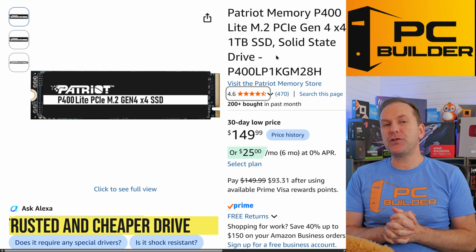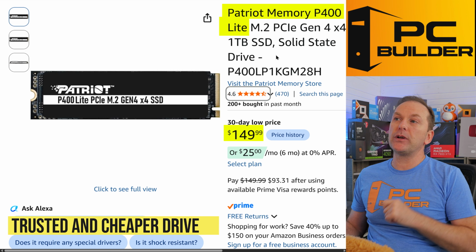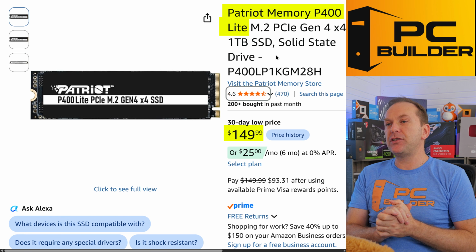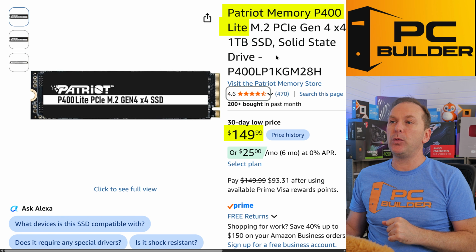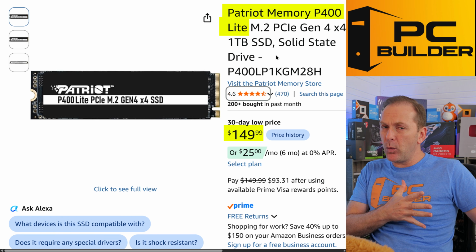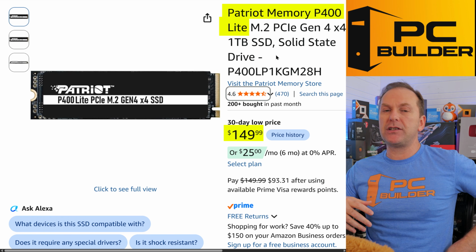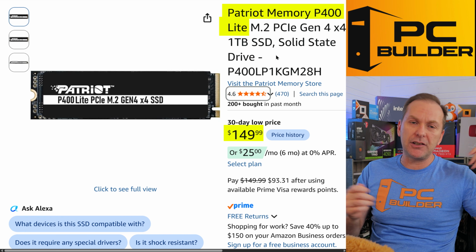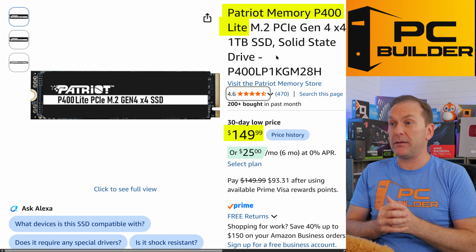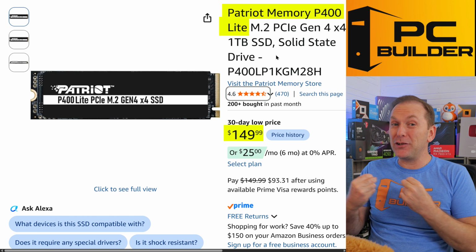For the drive, I just wasn't sure about the drive you selected. I just switched it up to the Patriot P400 Lite. Fine PCIe Gen 4 drive for about $150. It's even about $16 cheaper than what you were looking at. Just check, by the way, if you're going to buy some things at Newegg, often you can combo deal. You can get like a $15 or $16 combo deal if you get this and the CPU at the same time, or get this and get the motherboard RAM combo at the same time. So just check that out. I would spend as little as I can on my SSD in 2026.